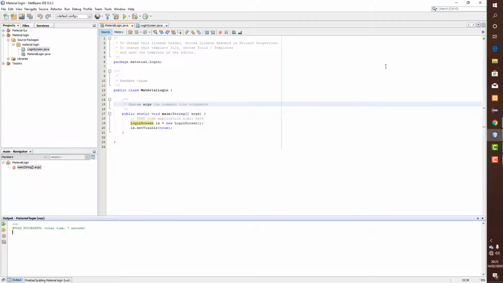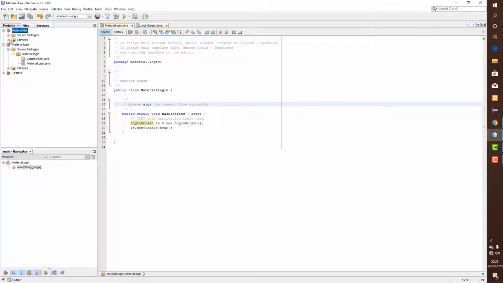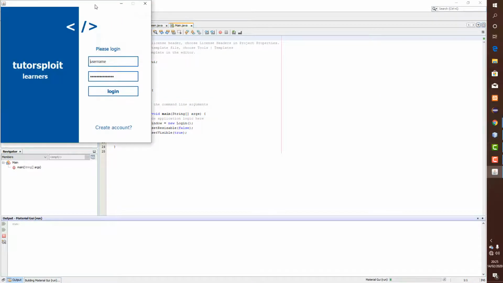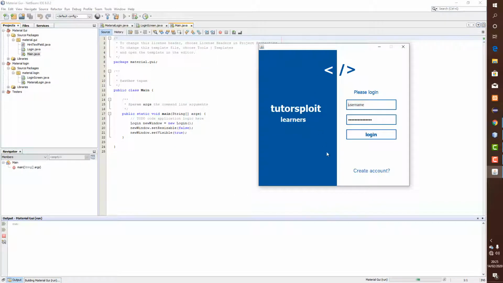So the first thing that you can see here, if I may just run this, let me just run it and then explain what is happening there. Okay, so I want to run the application itself. As you can see, we have these two side panels here. This is a panel on the left hand side, this is a panel on the right hand side. This panel on the left hand side has this label and these two labels.